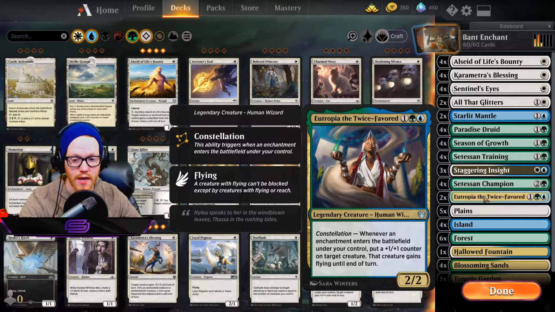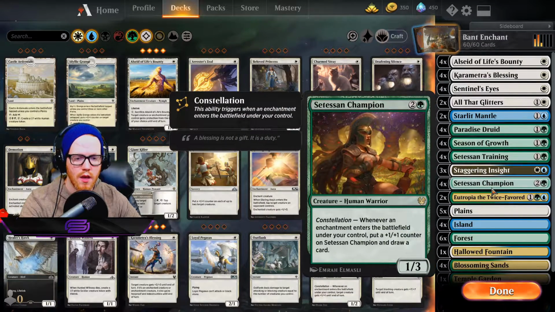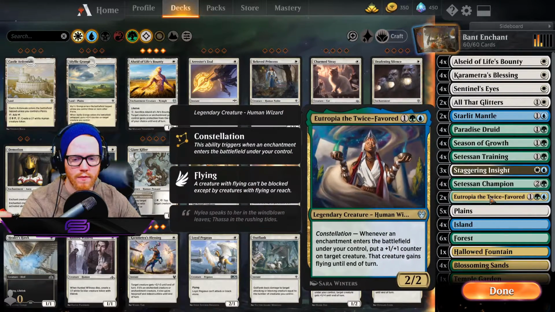That creature gains flying. So pretty much, let's just say you target your Setessan Champion with an enchantment spell. Not only is it going to get the +1/+1 from itself and draw a card, you then will give it an additional +1/+1 counter, and then it also gains flying until end of turn. So if you just want to get some points of damage in, maybe get some life back, that is pretty crazy.